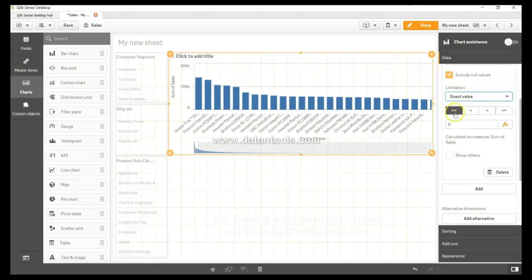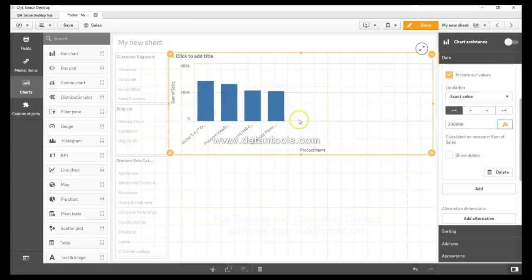So with exact value greater than or equal to, let's say I will say, for example, 200k in this case. So 200,000. So I will get only these values. If I say, let's say 150,000, then I get just one more value.